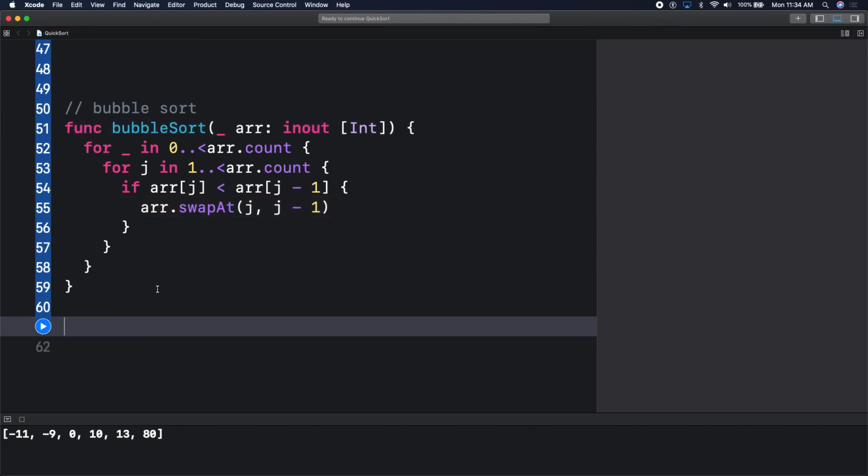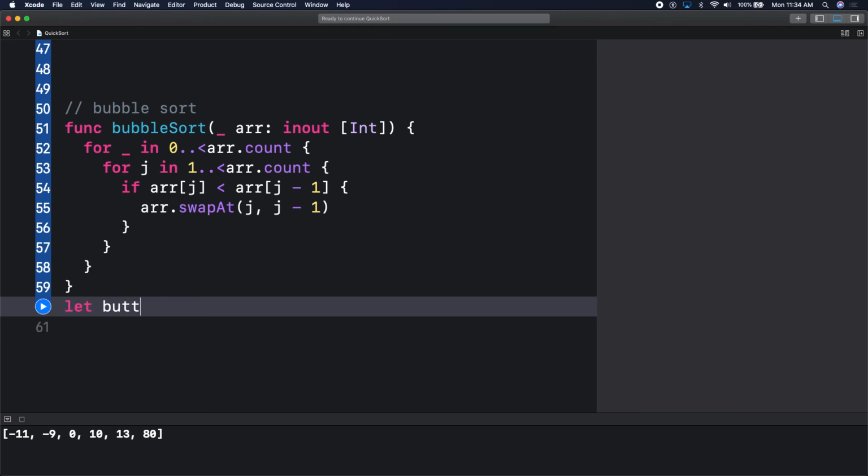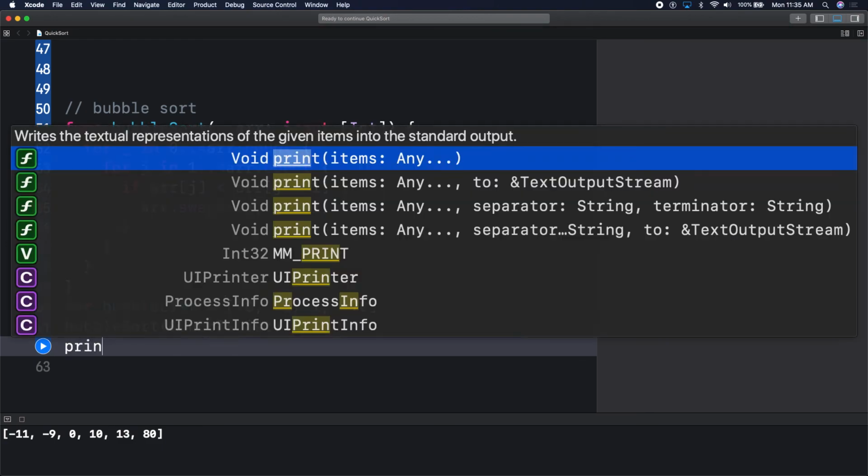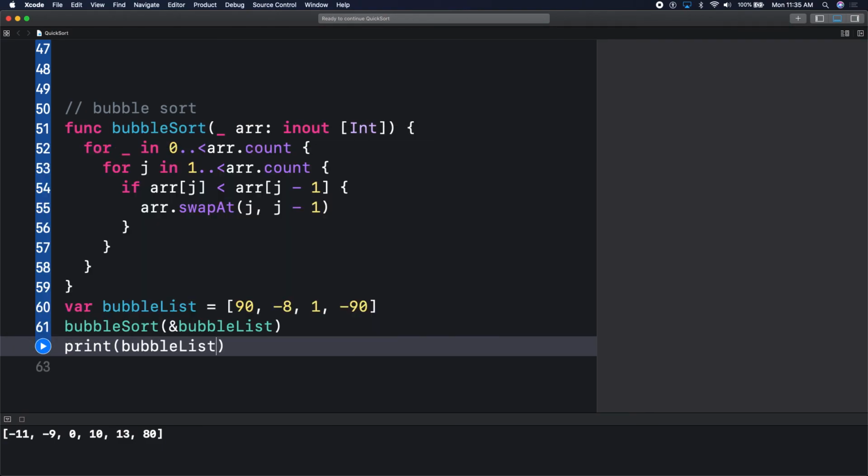Let's just test out our bubble sort before we do anything here. We'll just say bubble list. Again, this needs to be a variable. Bubble list: 90, -8, 1, 2, 1, -90. Then bubble sort, pass in our bubble list, and then print our bubble list.